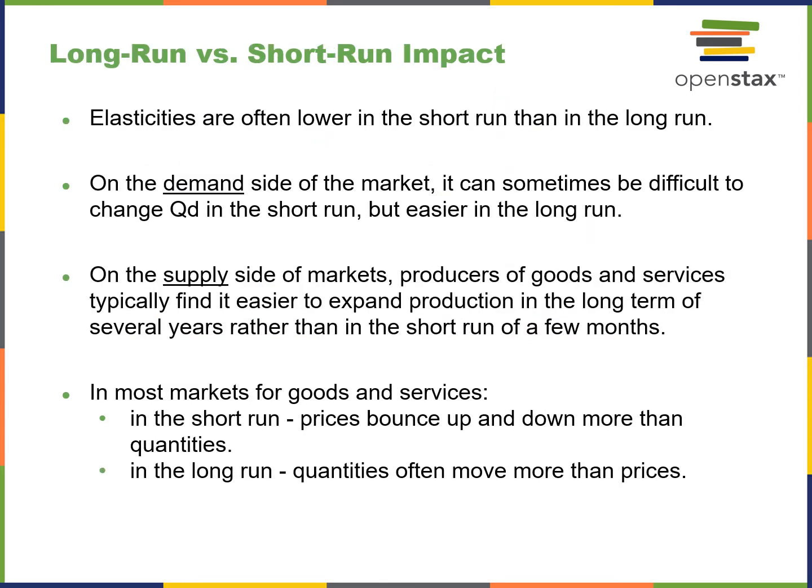And then there's always the discussion over long run versus short run impacts. Elasticities are very often lower in the short run than in the long run. On the demand side of the market, it can be difficult to change the quantity demanded in the short run, but easier in the long run. On the supply side of the market, it's typically easier to expand production in the long term of several years rather than the short run of a few months. A good example of what's going on today is the N95 mask needed for healthcare professionals and first responders.